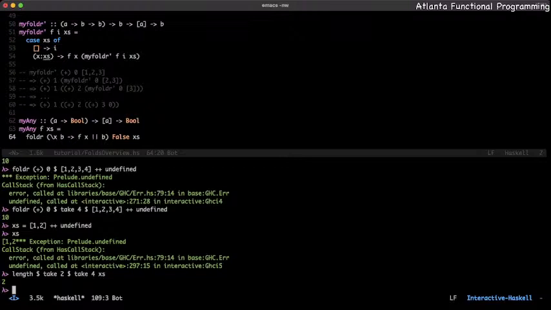But because we have this take 2 in front of the take 4, we're actually still doing what we did before, which is lopping off the undefined values, which makes the data set valid for length to go and run its evaluation. Because the take 2 will never allow us to actually hit bottom. So take 4 could hit bottom, but take 2 cuts bottom out of the take 4 result. So the rest of the expression will become valid. So I thought that was pretty neat.